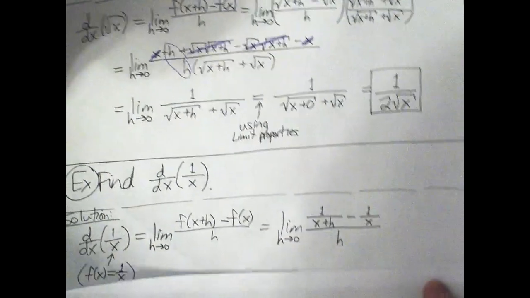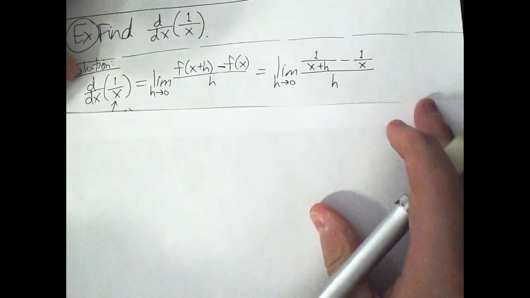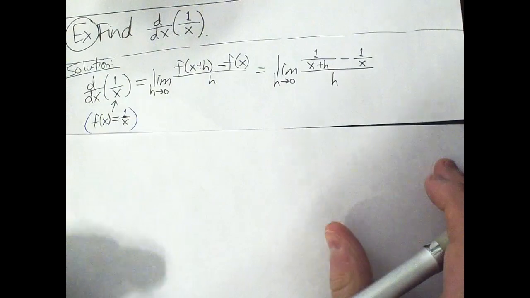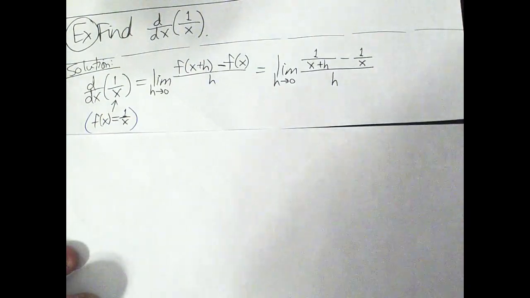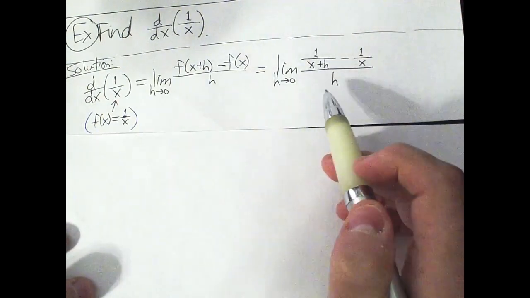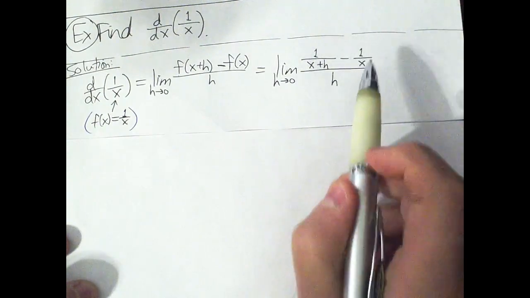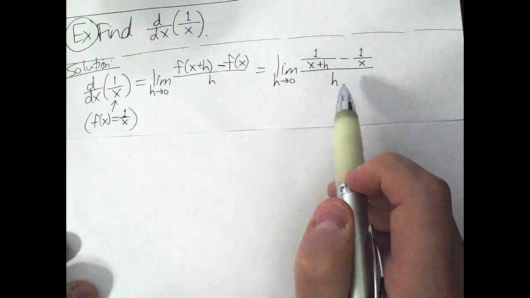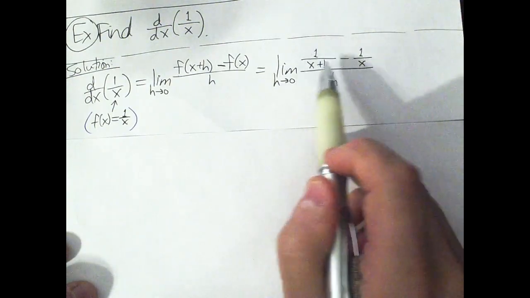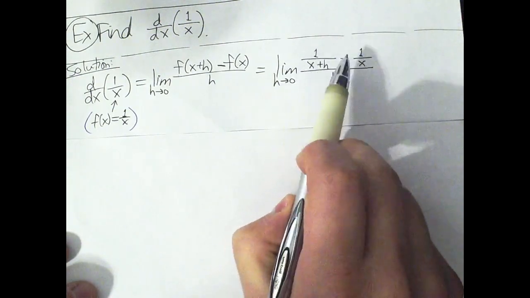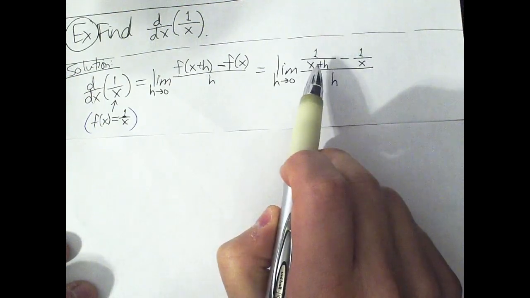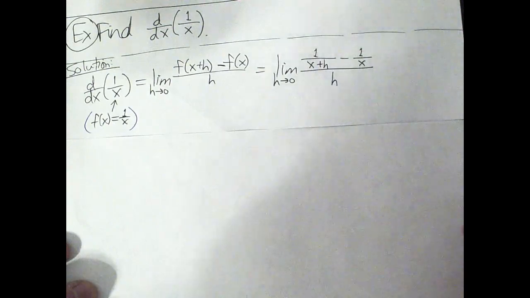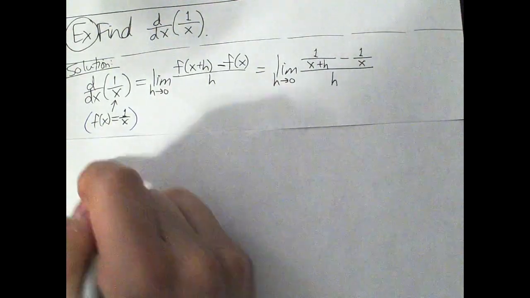Got fractions inside fractions. What are we going to do about this? Probably a couple of different ways you could handle this, but I'm looking at the numerator. Let's just focus on what's going on up top. Let's leave the h on the bottom for now, and just the parts up top, fraction minus a fraction, and it would be really nice if they had the same denominator. So let's find a common denominator. How about that?